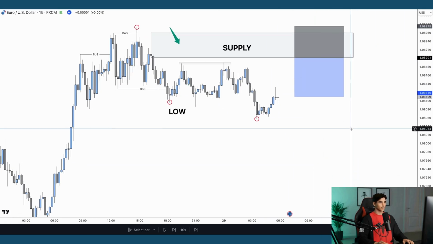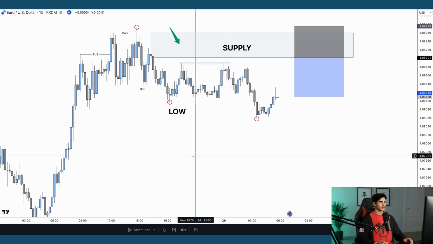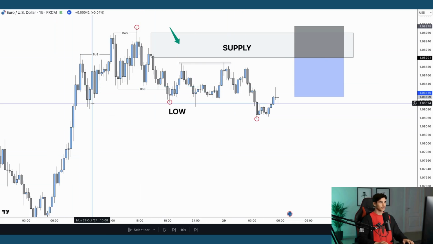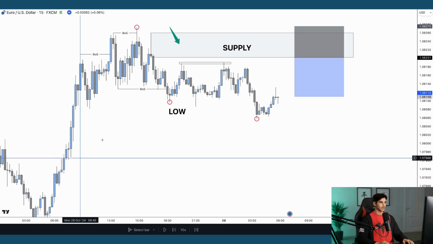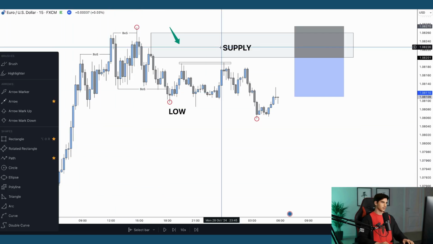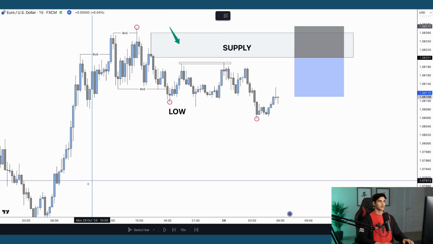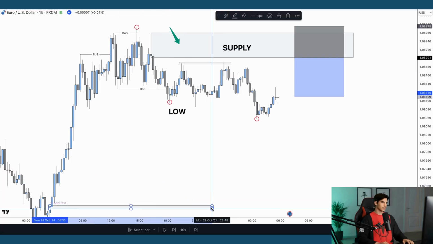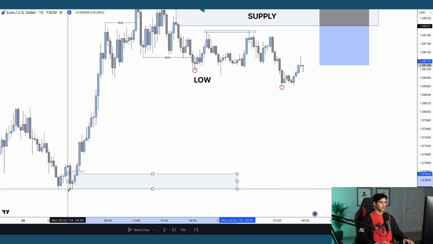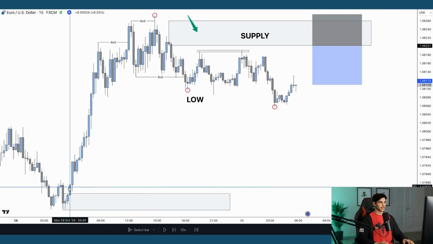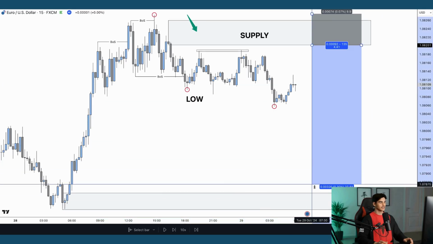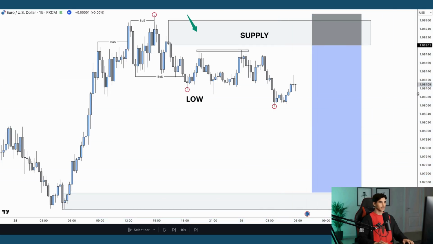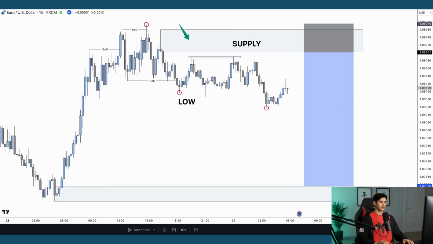Now, targets wise, what we can do, because we are now in a bearish trend, is just look for open areas below. For targets, I like to use, once again, either points of liquidity, so swing lows, or just areas of demand, which would be basically the opposite of a supply zone, a consolidation before a large upward move. So if we take a look at the bottom of this movement, we have here our area of consolidation before this large upward move. We could use this as a target, okay? That is our demand zone. Trade would look like this, and that would be the entry model pretty much prepped out.